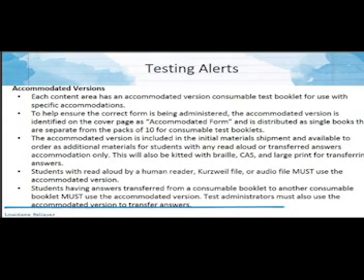In order to ensure that the CD that you get matches the test booklet the kids get, we have planned that for you. So we're going to send you a CD with the test being read aloud so you can play it on a CD player or computer or whatever, and we're going to send you the test that matches what is being read. Those students must use an accommodated version test.